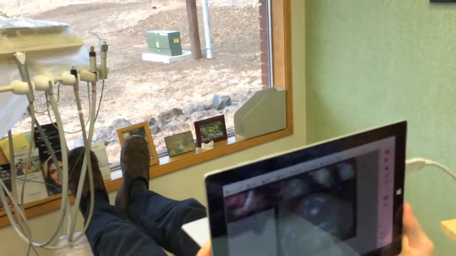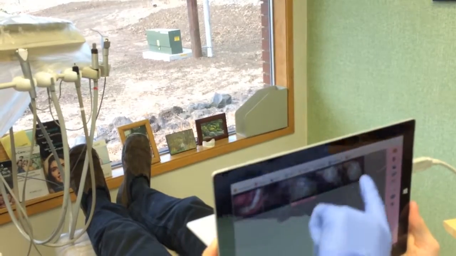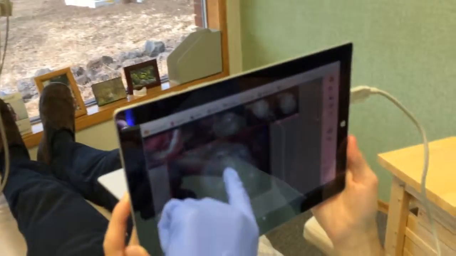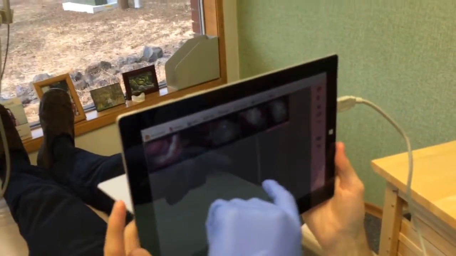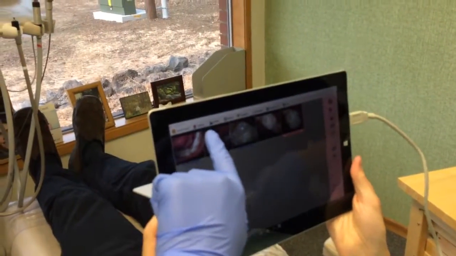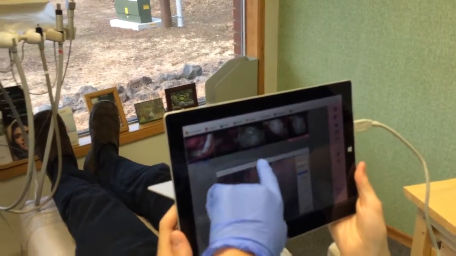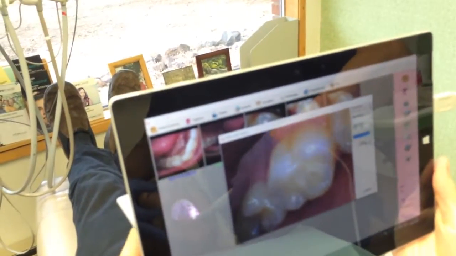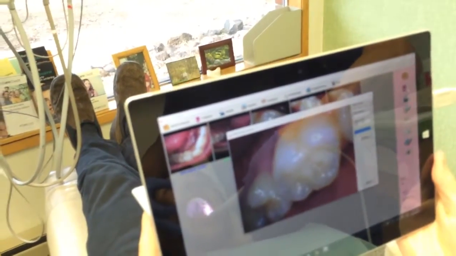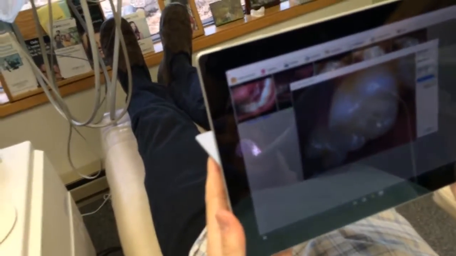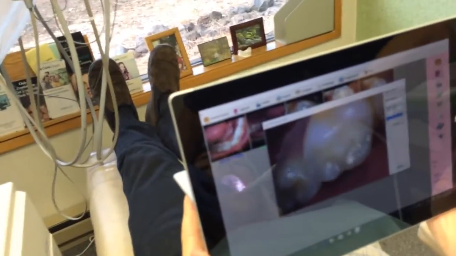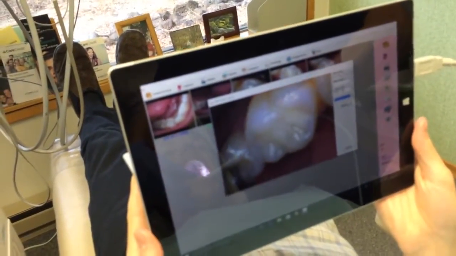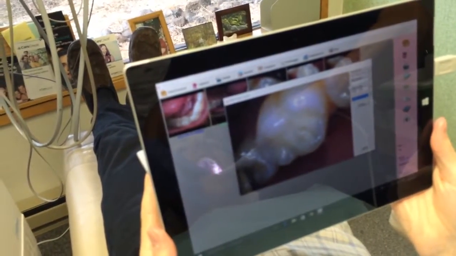What's this? There's that one. Wow. Okay, let's go back up to capture. If you want to open the capture device again, it's going to open right up. Okay, this is pretty good. See, like on the top, I'm resting the camera against the lower teeth and I'm capturing the top.